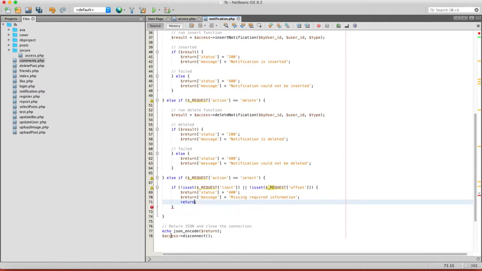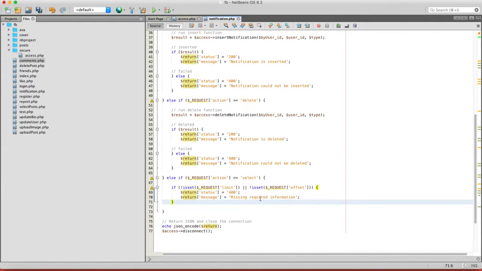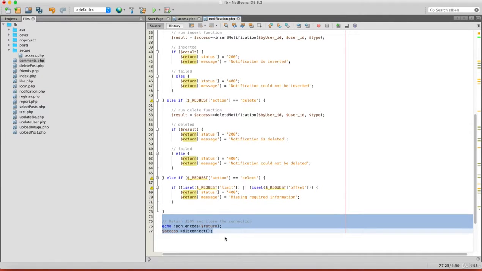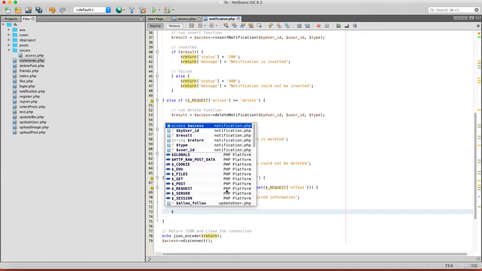Then we want to return this, and I want to echo this. Echo. Or guys, let's say since the connection is established, we won't be returning it here, so we want to reach here, then disconnect. Okay. Then let's create the variables.